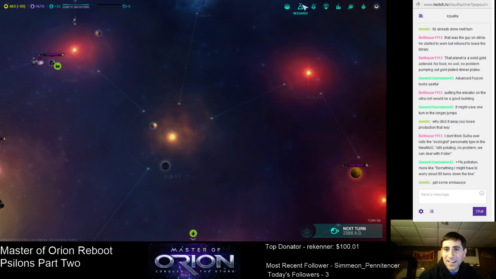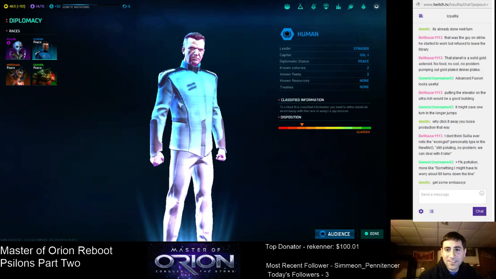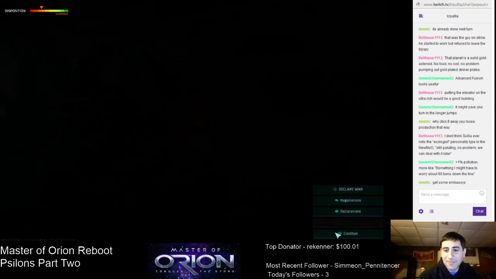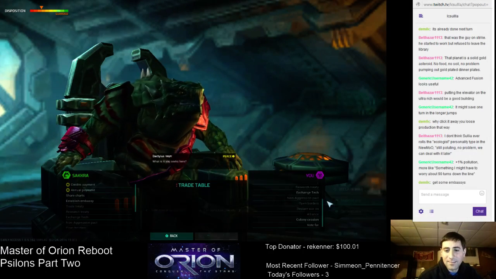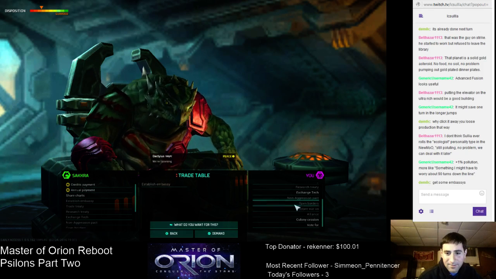Oh, embassies. Yeah, thanks. Great suggestion. Let's try that, actually. So these guys don't like me, so screw you guys. And they don't like me. And they also don't really like me, but... What? Let's see. Establish embassy. We're listening.